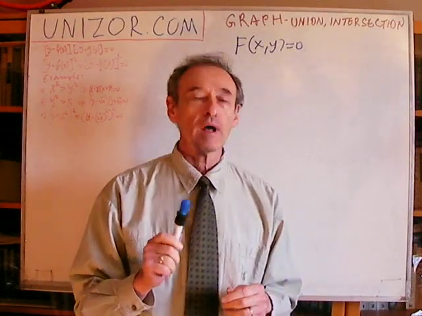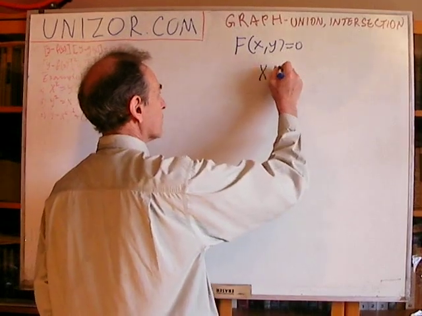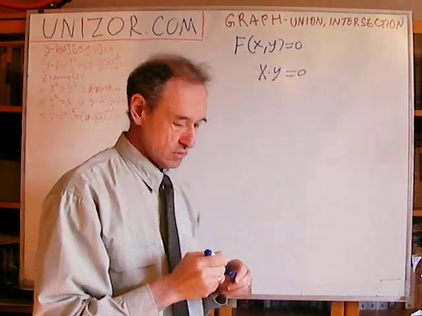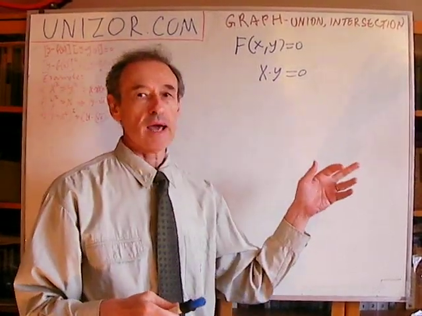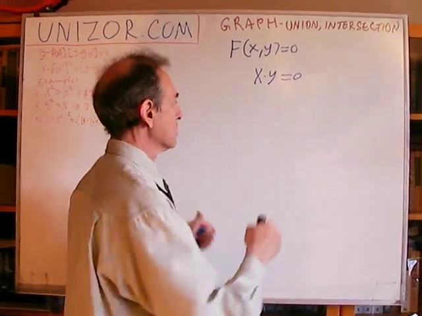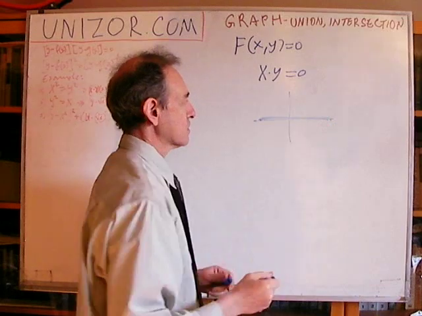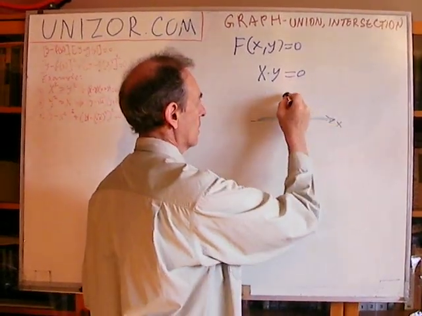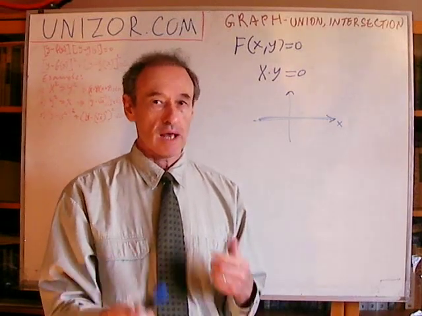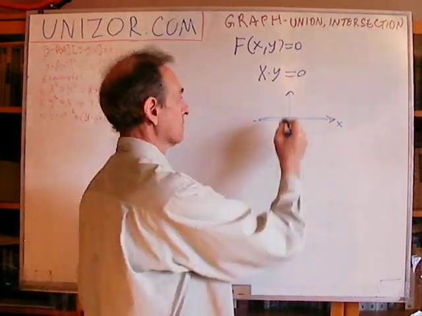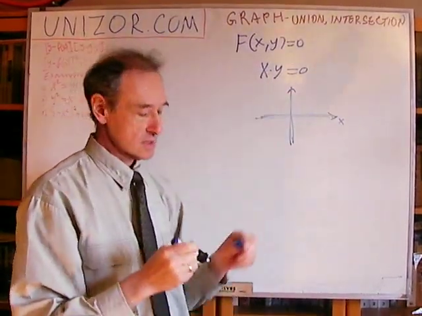Actually, I did touch this particular point in the previous lecture when I was explaining how to draw the graph of this equation. I was first talking about naive dividing by x. So you have y is equal to 0, which is this line which coincides with the x-axis. But then, since we divide by x, we have to separately consider the case of x is equal to 0, which is a vertical line. So the combination of these would be this.